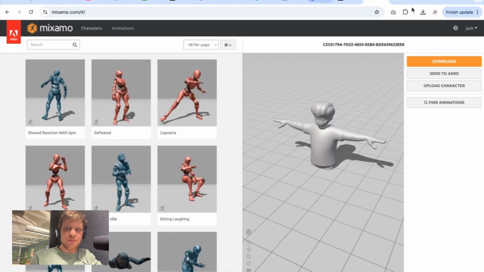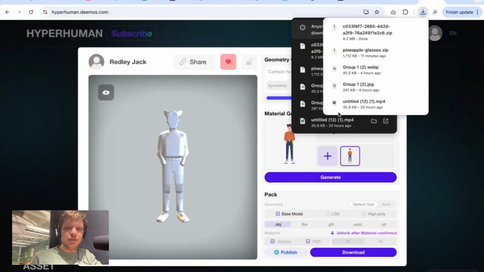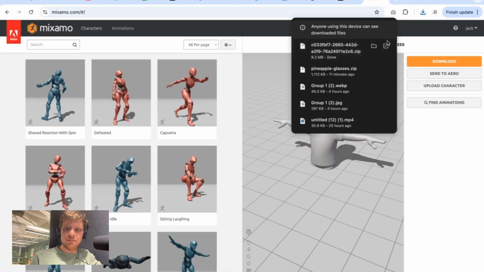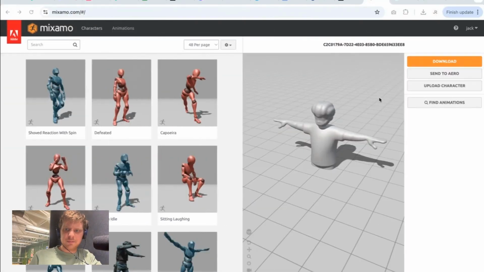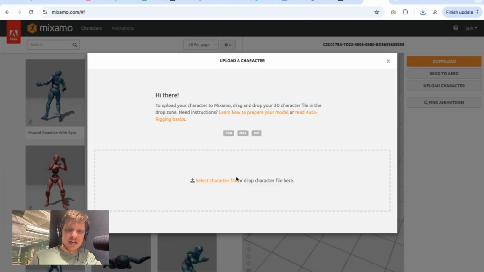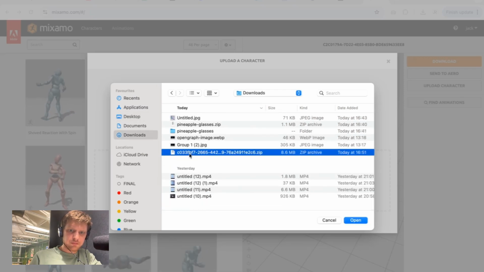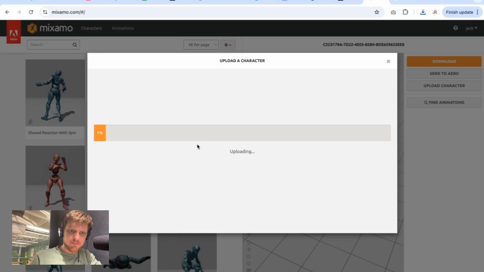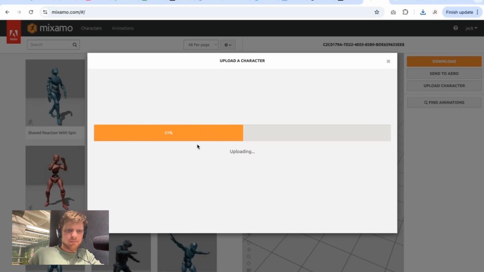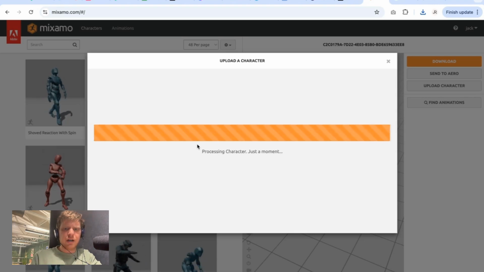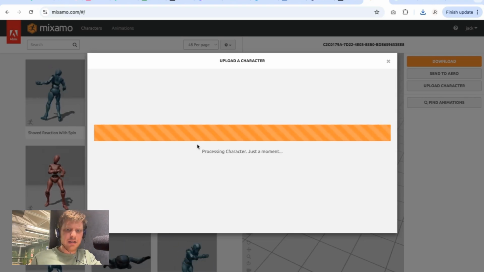Then what, Jack? Then you do this. Go to Mixamo. You get your character. And I'm going to drop in my guy. I think that's him. Let's have a look. And then what we're going to do is choose the left hand, the right hand, etc., etc. So we can choose the character.